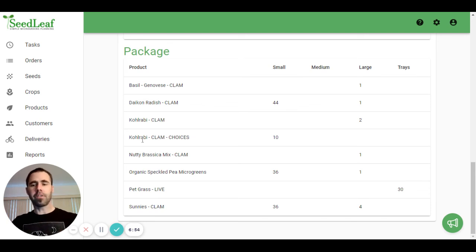Now I could have one that says kohlrabi clam extra large as well, and that's an extra large size I added, which is beyond the small, medium, and large that come built into SeedLeaf. So the summary is here. You've got all your small, medium, and large packaging there, as well as your trays. It's really well laid out for easy organization come harvest time.